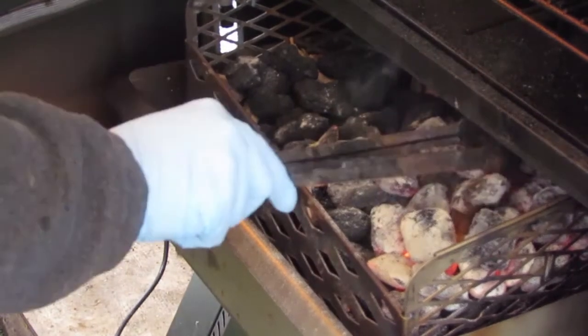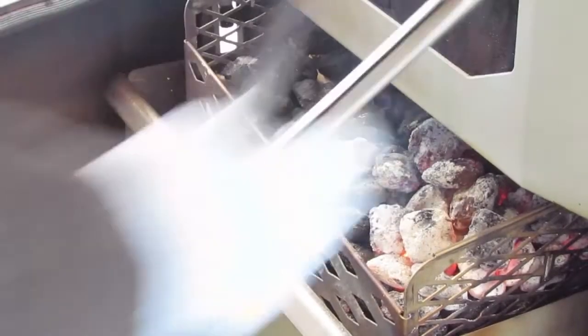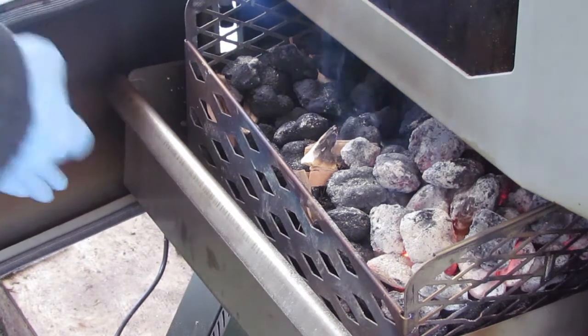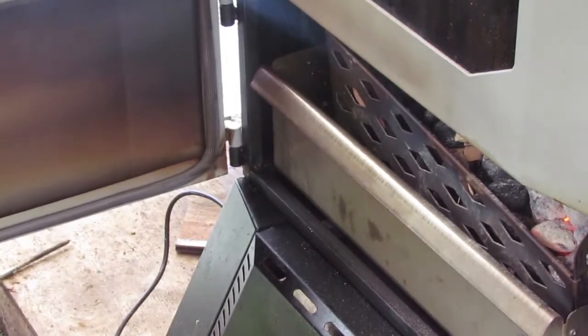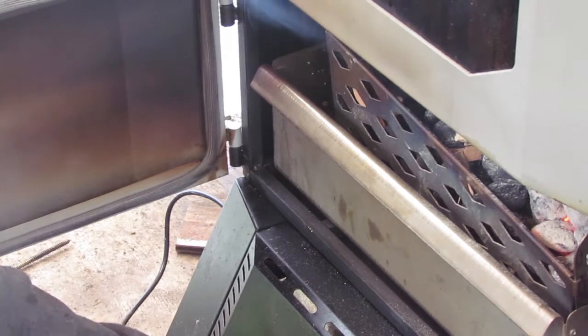not lit back here. And then I'm gonna go ahead and close this top door. Now the whole thing should still be cool, so you shouldn't have any problems loading it. But if you're concerned about it, get yourself your oven gloves, and then you'll be able to slide it right on in. Now that I have it in position, I'm gonna go ahead and turn the power button on.